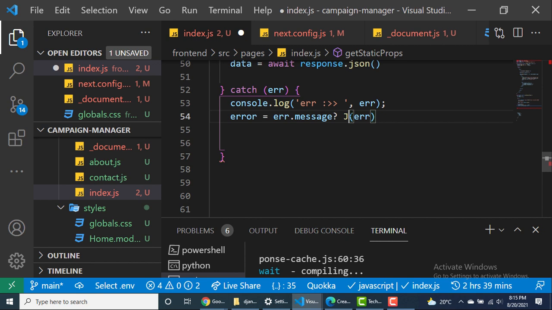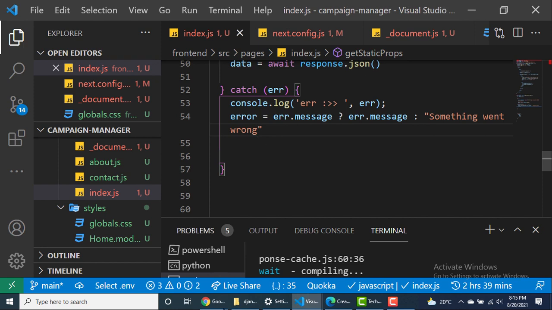So you can say if we have error.message, then you can go ahead and send that. So error.message. Then we can say otherwise. So otherwise, that would mean that the error didn't come from the server. It's not a server generated error. It might be because we couldn't make the request. Then here we can say something went wrong. Okay, like this, or any message you would want to send.